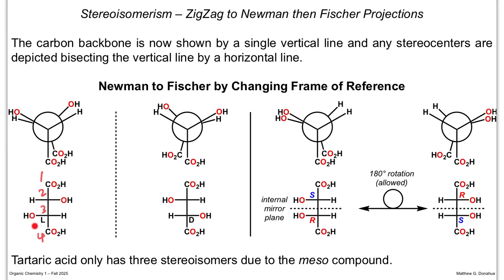if the main functional group lies to the left, it's L. If it lies to the right, it's D. So big L, big D correspond to the penultimate stereocenter. What side of the Fischer projection is the group lying? Why would we start at the next carbon? Why would we start at the next carbon and not the first one?